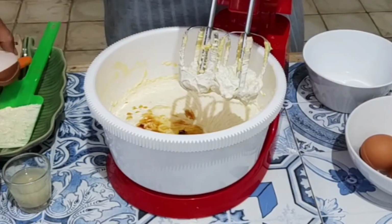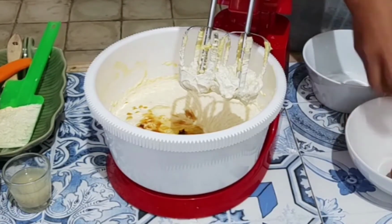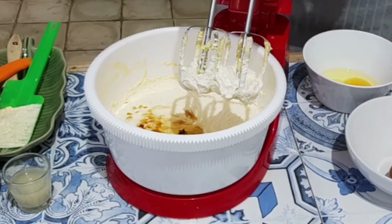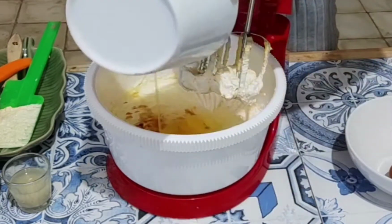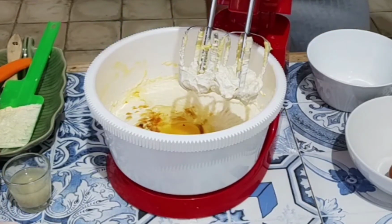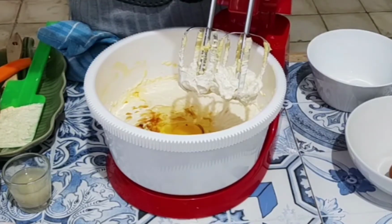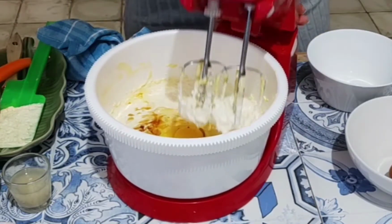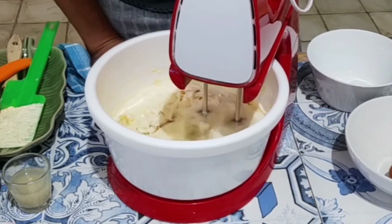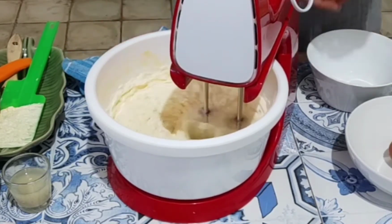So you will have to do it like till 4, then you beat again. Right. I know it's a bit tedious and long time, but it's a better way. All right. Okay. So just put it back. And then beat it in medium. Or put another egg.